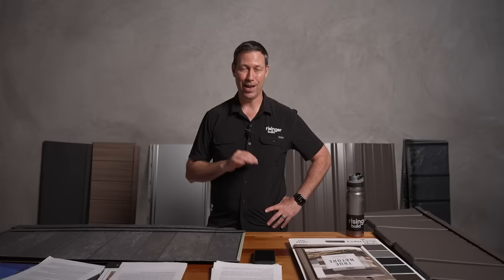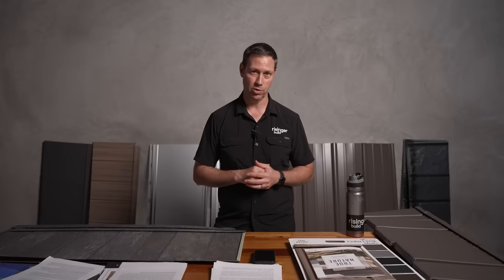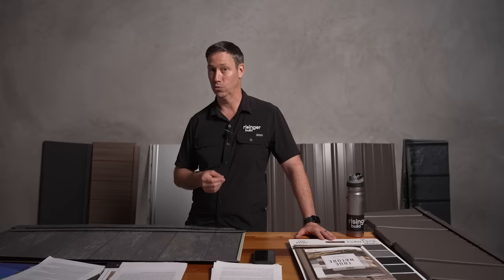And that client from then on called his house the SS Reisinger. And that for me was huge. The fact that that client had lived in houses that everybody had to replace the roof, including him, in the past, but this new house that he built with me had no issues after a hailstorm, that's huge. The other thing I want to mention though is that depending on how you install it, you can install a metal roof to withstand some crazy wind as well. In fact, up to 140 mile an hour.